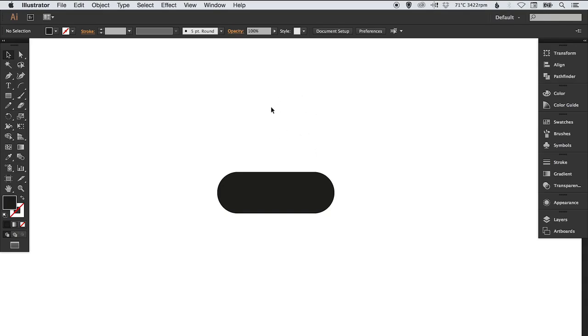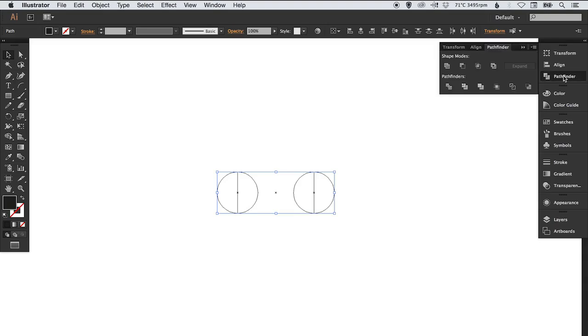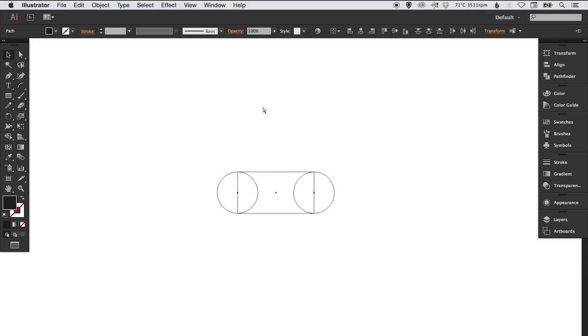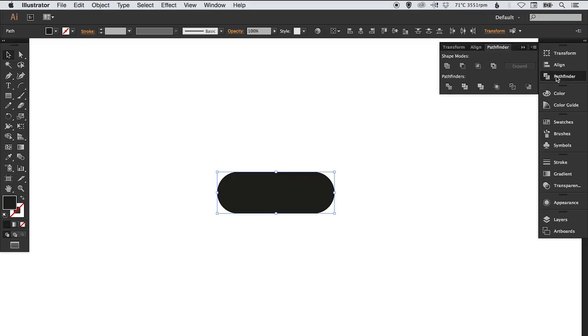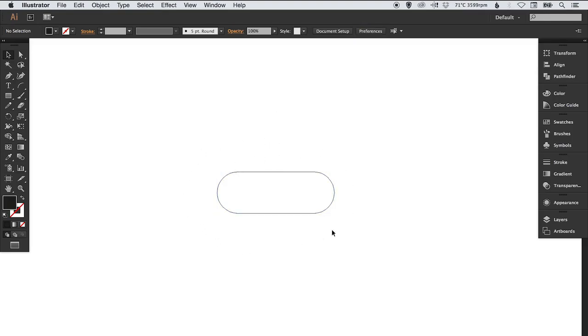So now what we want to do is group these three shapes into one shape. So I'll switch back to this view again so you can see. We're going to select all three of those shapes, go up to the Pathfinder palette on the right, and click the top left one, Unite. And as you can see, that will make it into one shape. If you did this in the other view, so I'm just going to go back a step, if you select all three shapes there and do the same again, you won't see any difference, because they're all black. But doing it this way, you can see that they've all merged to form one shape.